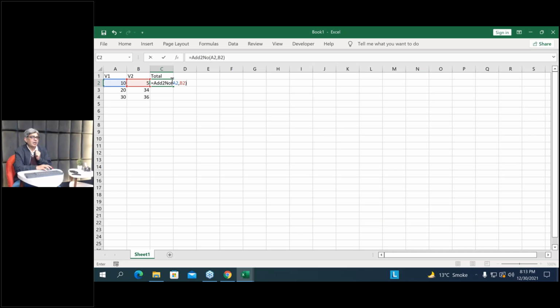The expression A plus B will be evaluated and the answer assigned to this. And that value assigned to add two numbers will be returned right over here. If I press enter, you see I get 15, and I can use this function as I'm using a built-in function. So 20 plus 34 is 54, 30 plus 36 is 66, and so on and so forth.